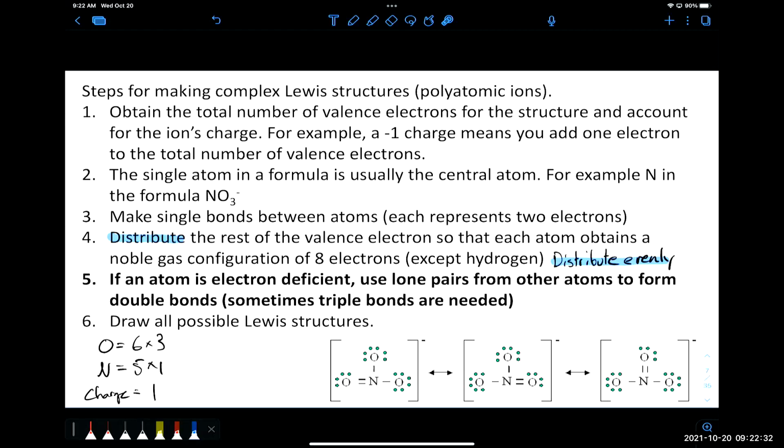The correct answer that I would look for on an exam would be to have all 3, each of these. I'll tell you that there are resonance structures, but then I expect you to draw all the resonance structures, which are really just moving this double bond around to each of the outer atoms, or to anywhere that it could be.